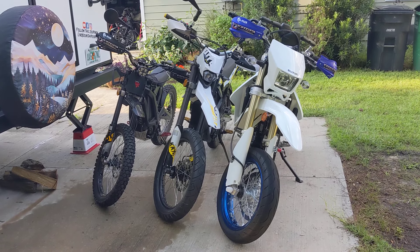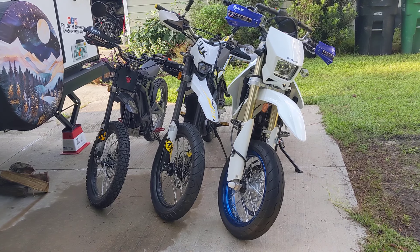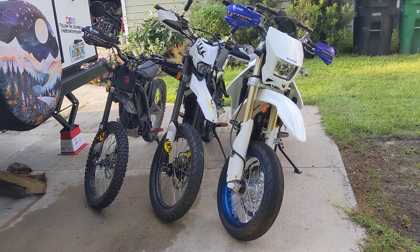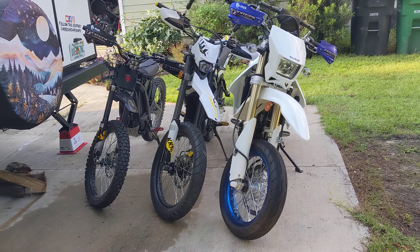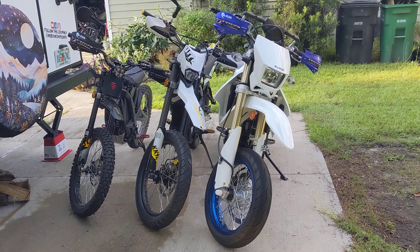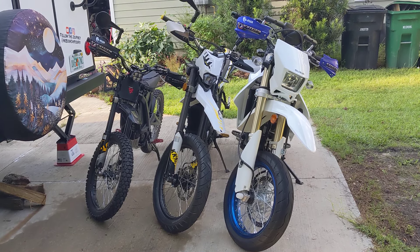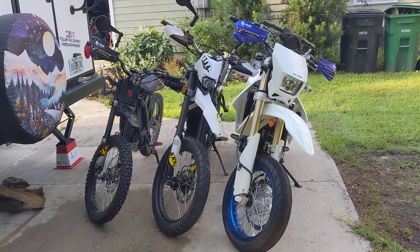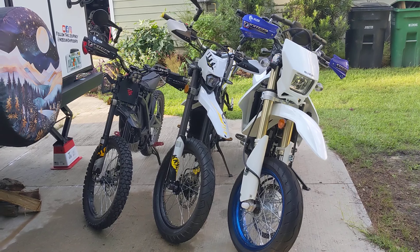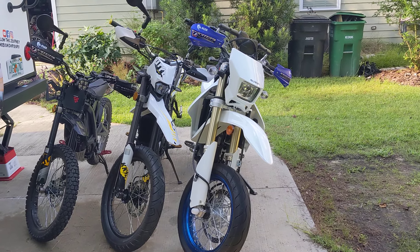I like all three bikes and I use them for different purposes. I'm going to start with a quick history of myself with motorcycles and these three bikes in particular. I bought my first gas bike about 25 years ago — it was a DR 350, then I got a KTM 525. About 10 years ago I stopped riding due to life circumstances, and then the electrics came out and I started getting interested in bikes again.